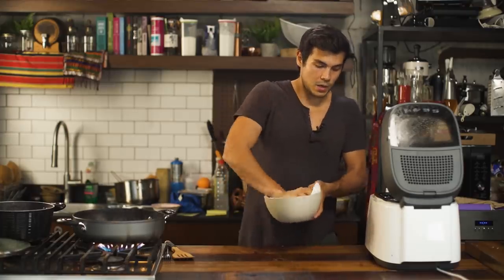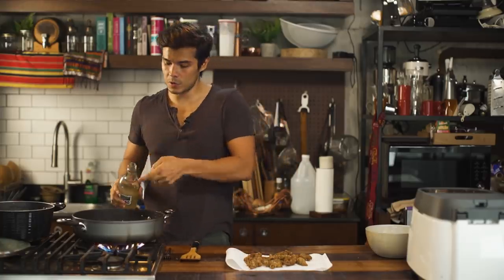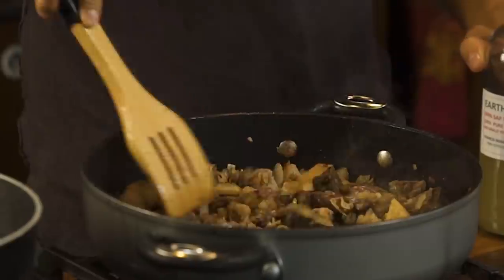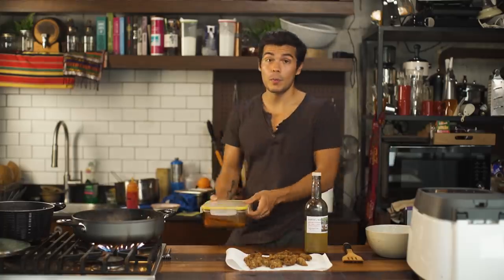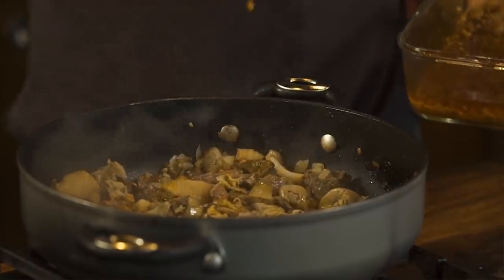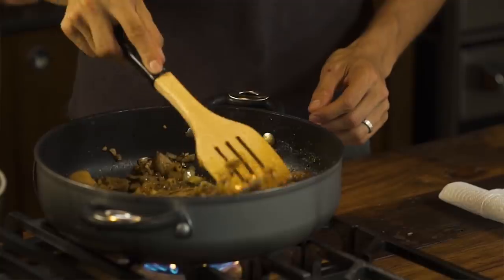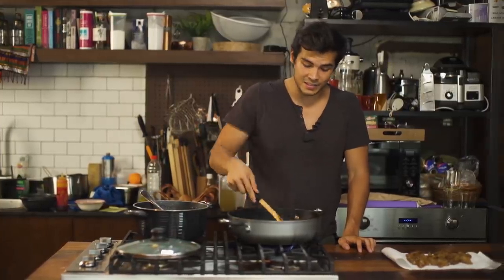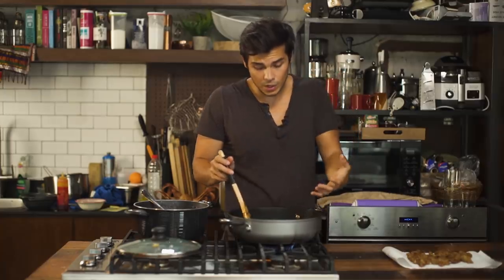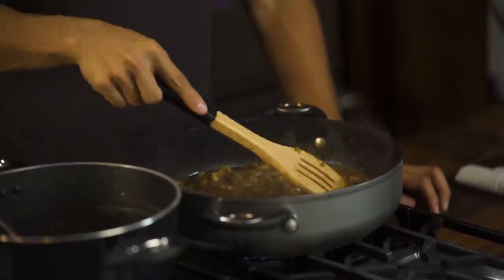Our chicharon bituka looks like it's ready to go. We just have to let it cool down a little bit and put it on paper to absorb all that extra oil. With the Batangas goto, a little bit of vinegar — cook all that down. At this point, you can add annatto through the form of water. My secret weapon is I use that same oil with preserved garlic — caramelized beautiful garlic and some chili oil with some annatto. That's going to give us so much flavor. This smells absolutely fantastic for something with so many guts in here. I'm going to finish it off with some broth and let that simmer for about five to ten minutes.